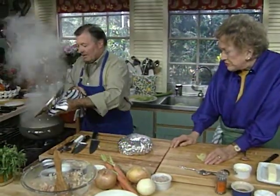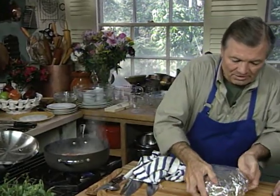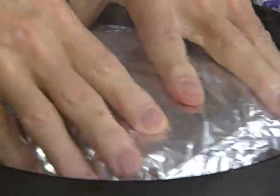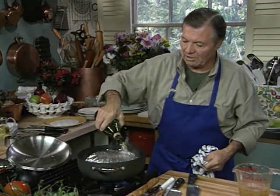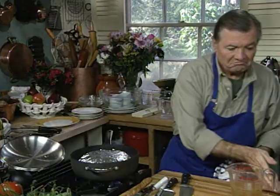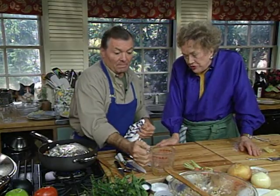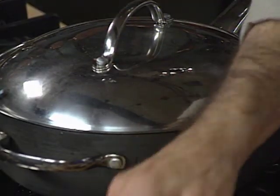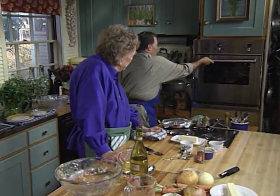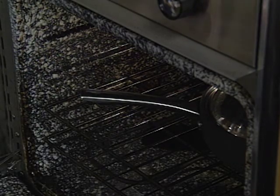So, I have my vegetable stew that's cooking here. I'm going to put that right on top in the middle here. I'm going to put about a cup of white wine here. And half a cup or 3/4 cup of stock here. Then all these juices are going to mingle together. Yes. We'll have to bring it to a boil on top of the stove, then we put it into the oven. Here we are. What's the oven at? 375. And now we just have to wait.